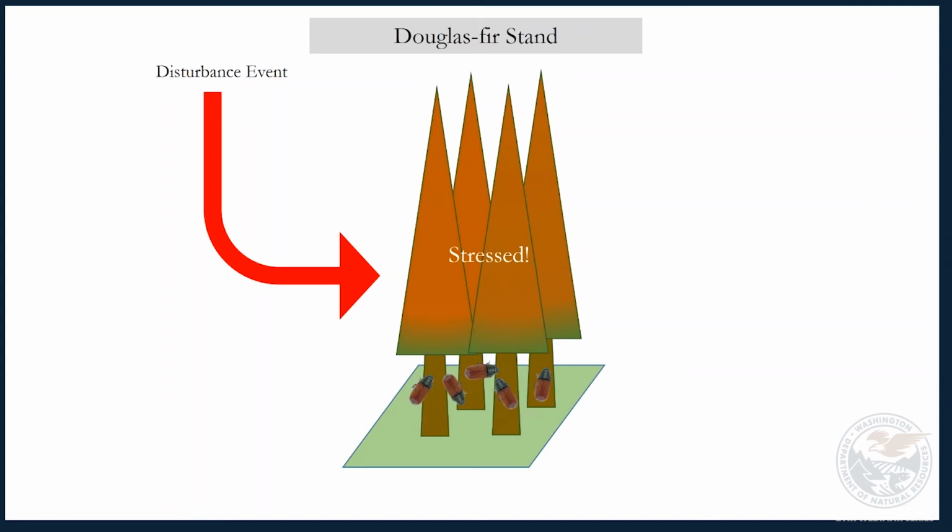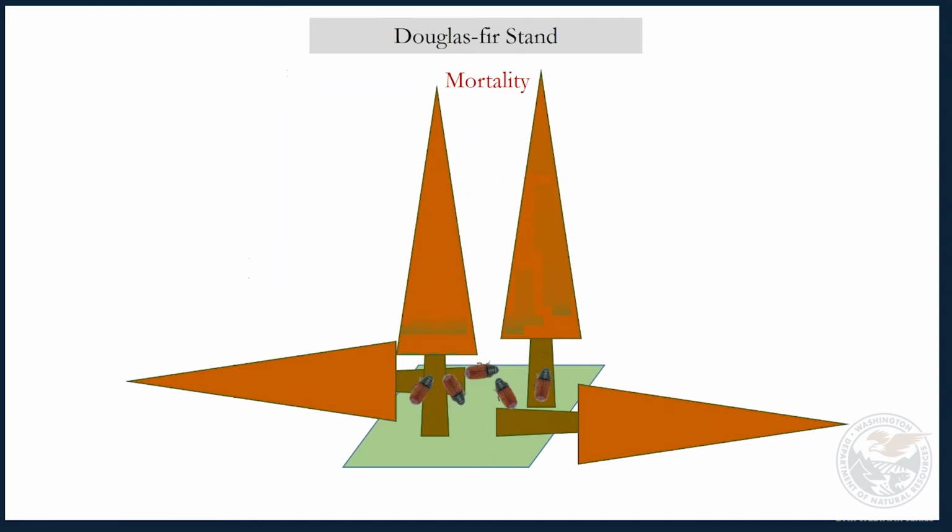And so once the bark beetles get in there, it's really the beginning of the end for the Douglas fir. After a thorough infestation, eventually the trees affected will die. At that point, reproduction by the bark beetles is done, and since the bark beetles can't survive in a dead tree, that's the end of the cycle for that specific stand for Douglas fir bark beetles.